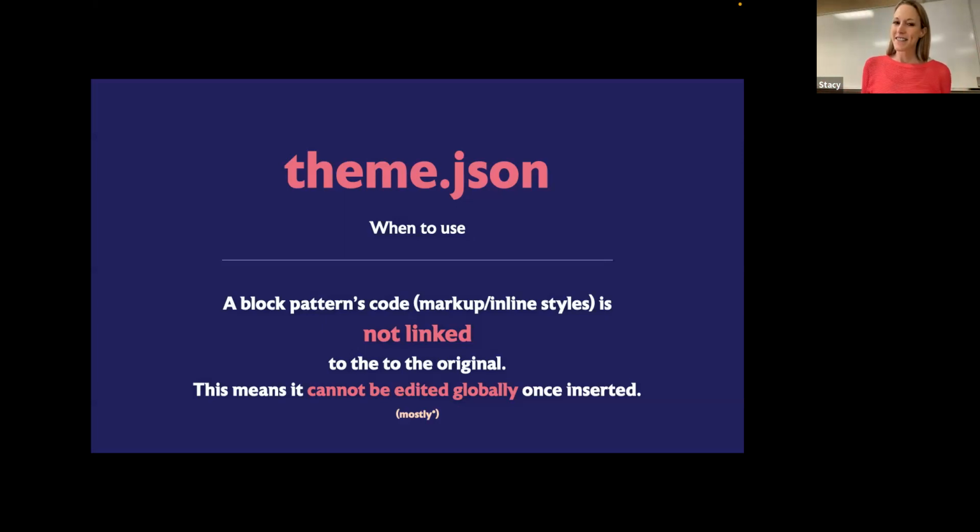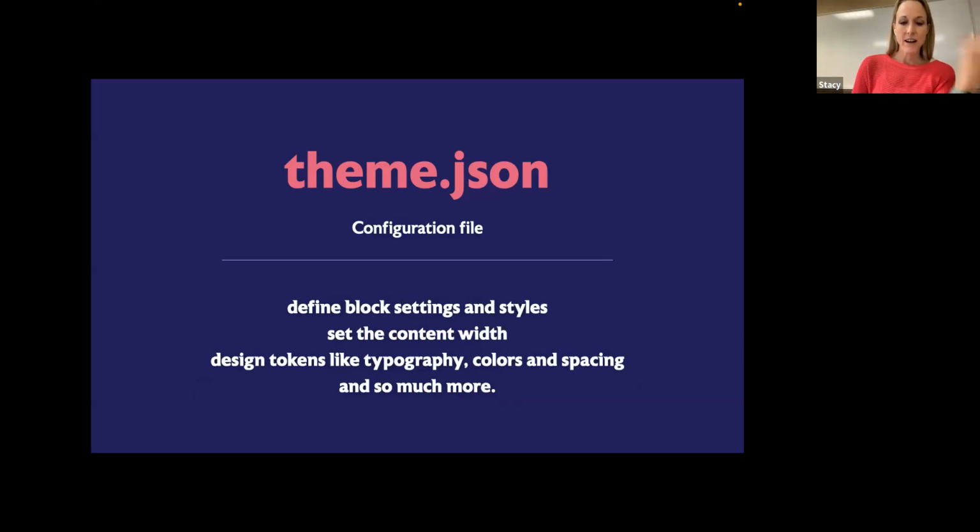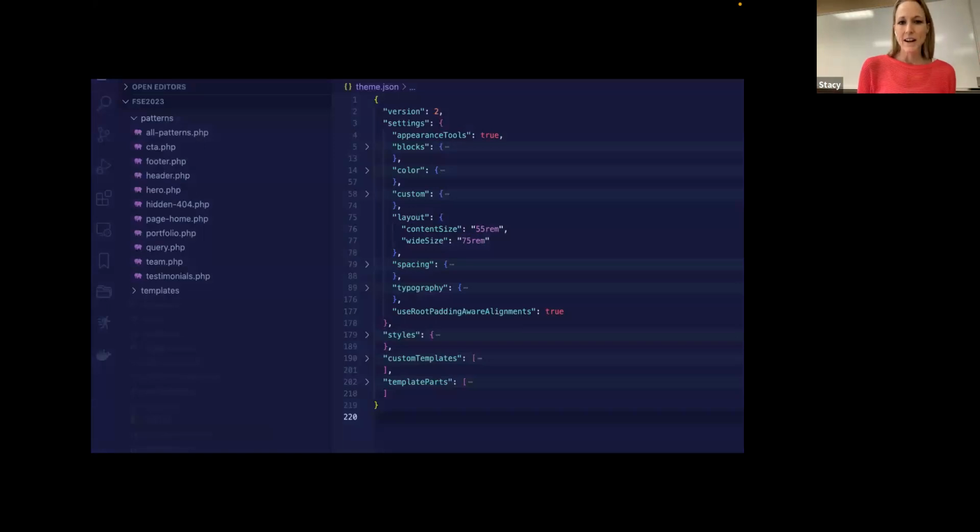I know the goal is to get rid of some of the styling in CSS, but they will have to pry it from my cold dead hands before I give it up. But there are really cool things that theme.json does, especially with spacings, and they do give you a way to use fluid typography now. I think it used to be all set in one unit. Now you can use a whole number of units. Let's just take a brief look here.